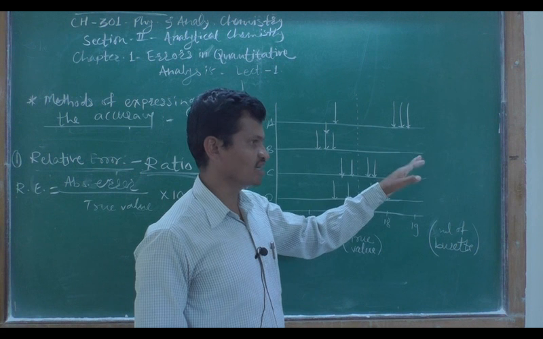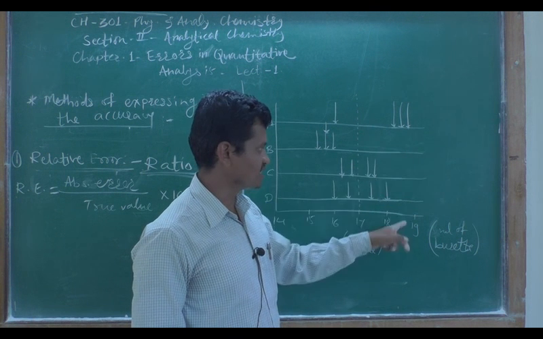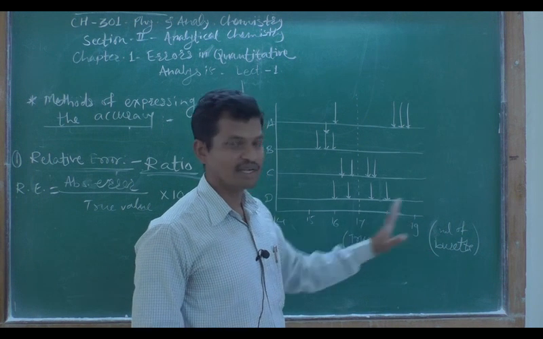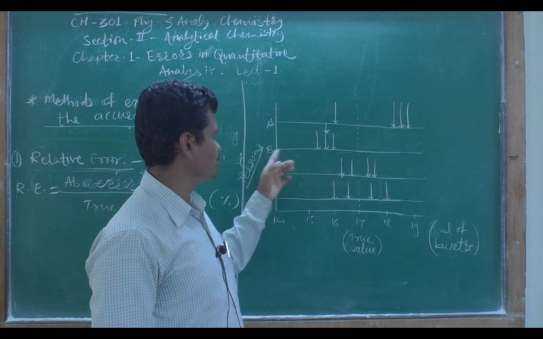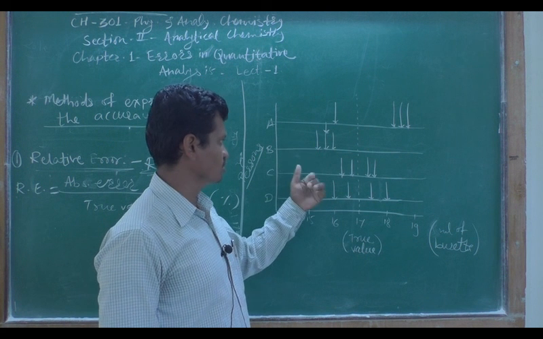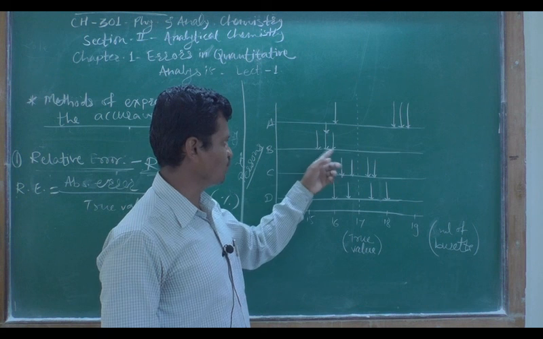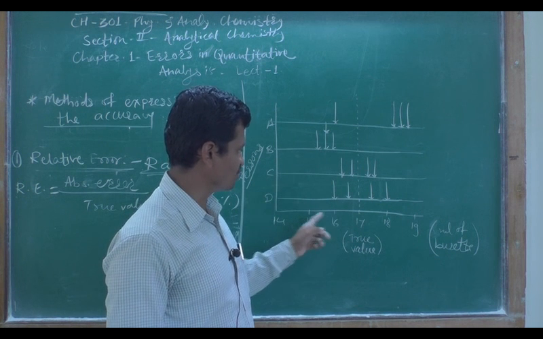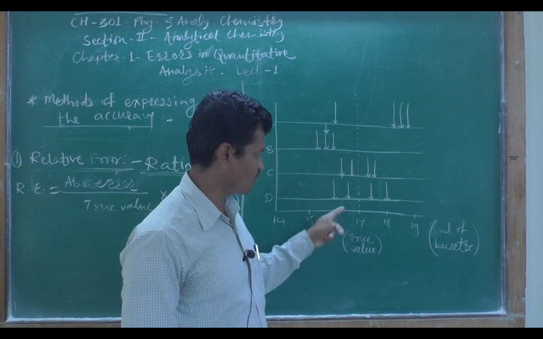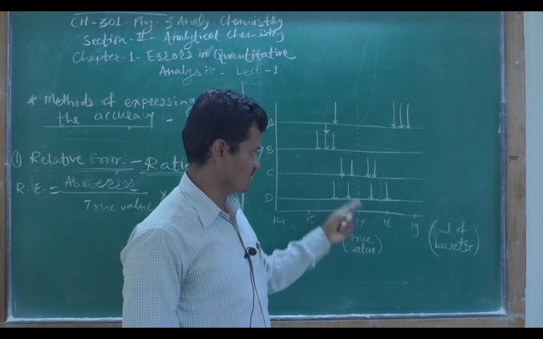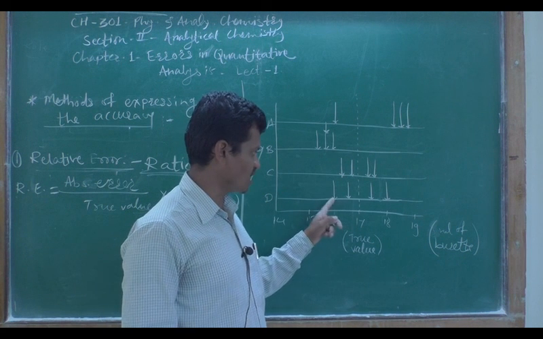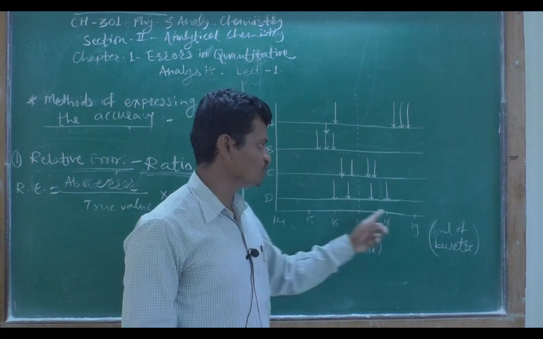Then in the second, third and fourth tries he is getting answers beyond 18, meaning between 18 and 19 ml. Then person B is taking 4 observations, and all 4 observations are between 15 and 16 ml. Person C is taking 4 observations, and all are close to 17 ml, while person D is taking 4 observations and all are between 16 and 18 ml.